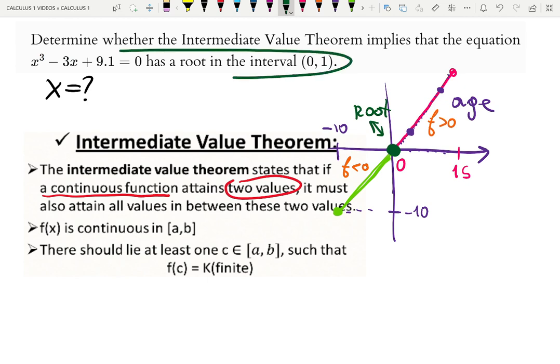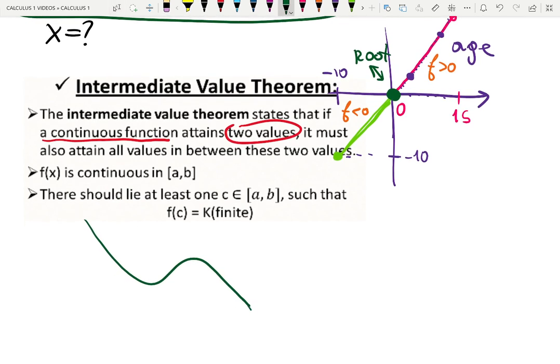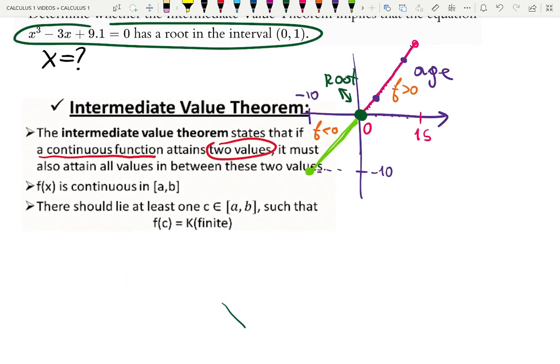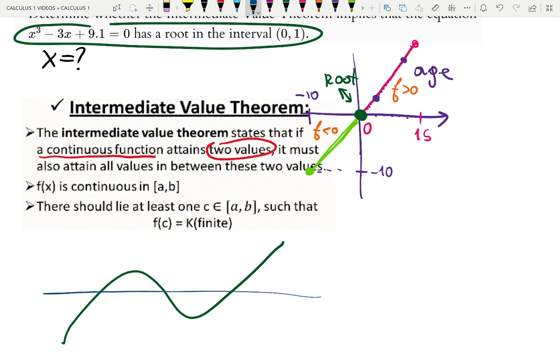For our case, we're working with a cubic function. A cubic function looks like something like this: down, down, or up, down, up. Actually, in this case, I think it's going up first. Up, down, up. And they're looking at the roots. So here's the x-axis. These are roots of this function. It's supposed to have them.